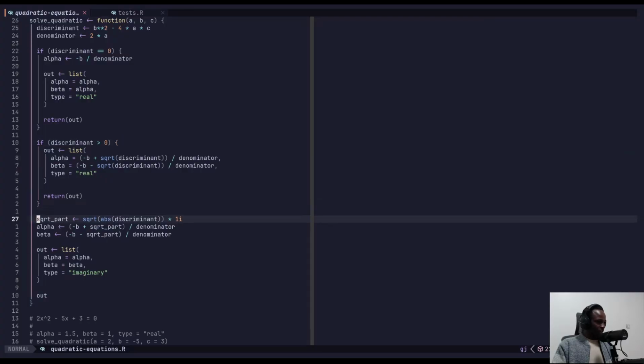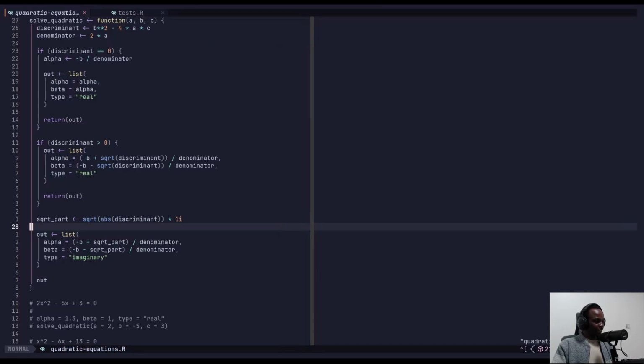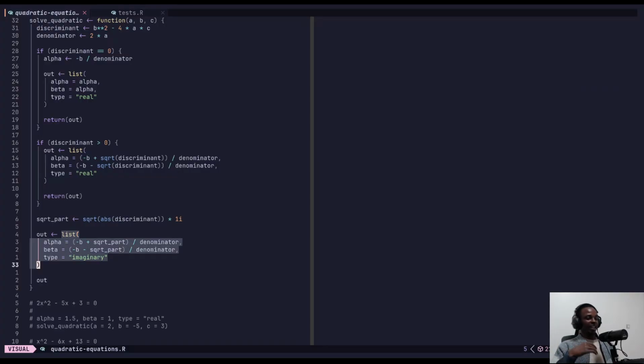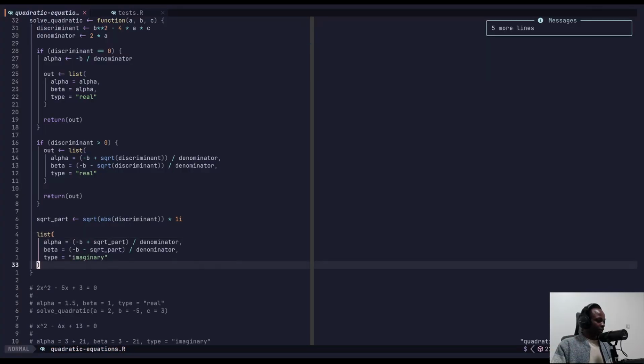Okay, that's looking good. We do the same for this one. For this one, we cut the value of alpha and we paste it there. Then we do the same for the value of beta, then we paste it there. So now we don't need these 2 lines. And then we don't need this last assignment here since it's the last value. And sorry, since R is a functional language, the last value is returned as the return value. So we just cut and there we go.